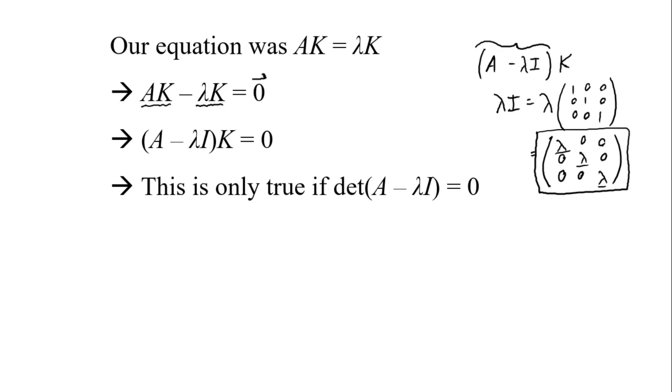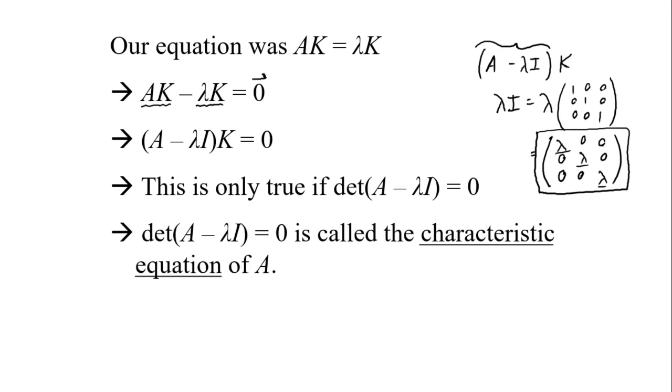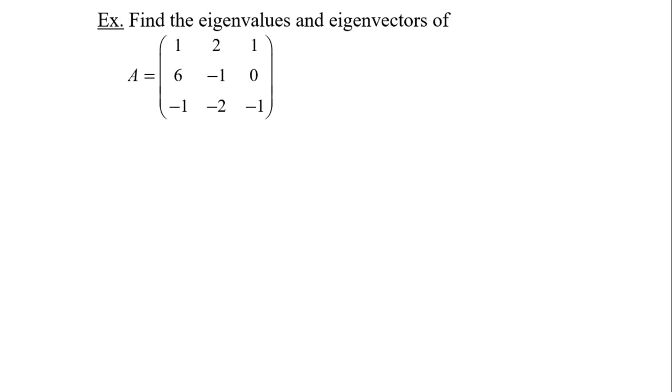Let's remember determinants. We've used them plenty. When we did the cross product, we were using a determinant to come up with that cross product. So we'll certainly be doing determinants. This is only true if the determinant of A minus lambda I is equal to 0. That equation is what we're calling the characteristic equation of A, and that's what we're going to use to figure out what my lambdas are, what my eigenvalues are. So that's the equation we're going to use to find lambdas. Okay, enough theory. Let's look at an example. Let's do a matrix here.